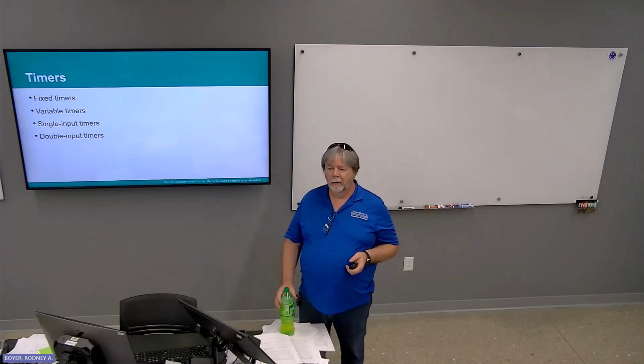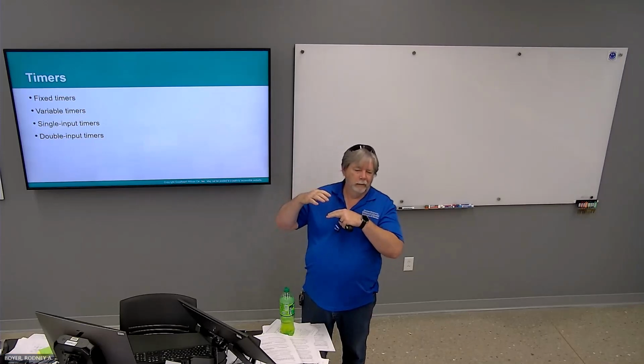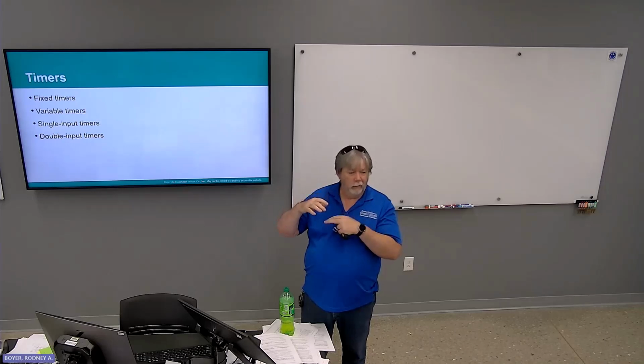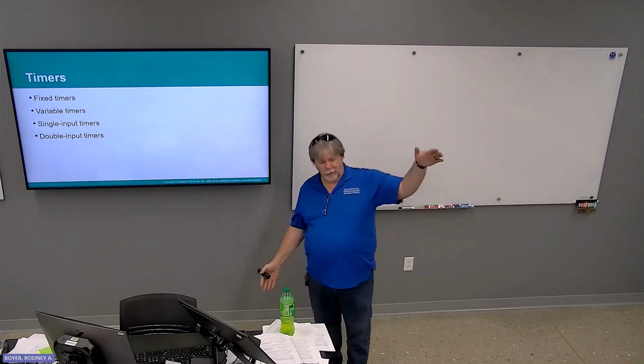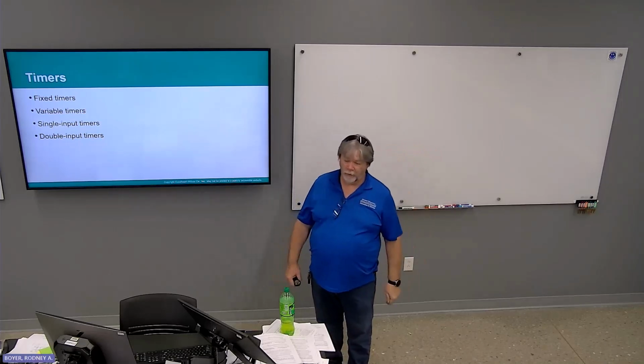So, if for whatever reason you need a timer that does more than 9 hours at a time, you can cascade them together. So when the first timer gets done, it automatically starts the second one. And then a third one if you need, and you'll just keep cascading them until you use up all 256 timers. That's how many you have available to you.